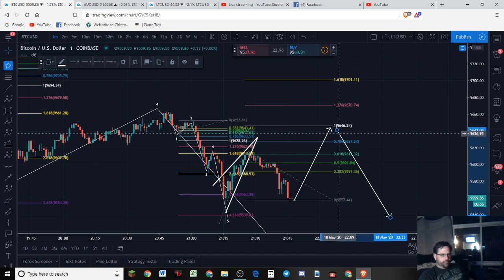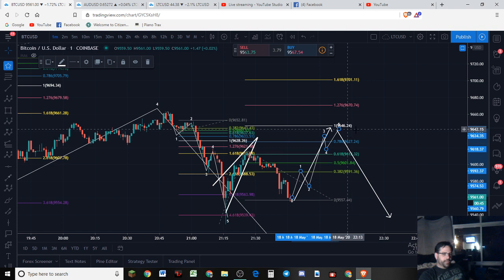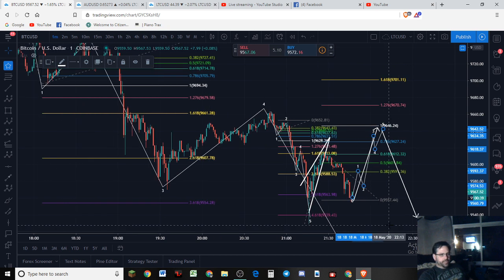So we're looking for a 3-wave, looking for a 5-wave pullback. 1, 2, 3, 4, 5. We're looking for 5 finished waves right around the 96 mark, and then boom, we're coming down. So that would be the entry. That would be a finished 5 waves and maybe a 3-wave pullback to this region right here.